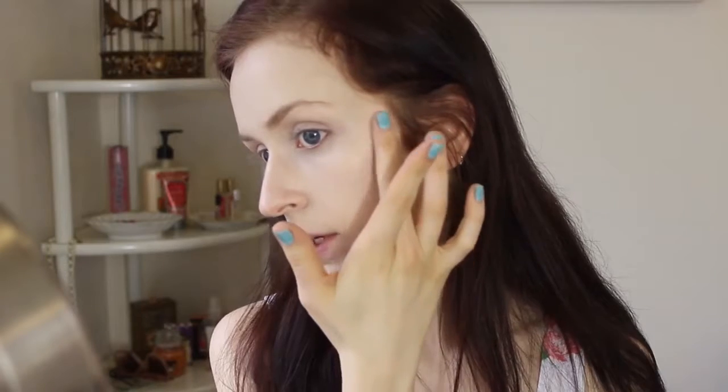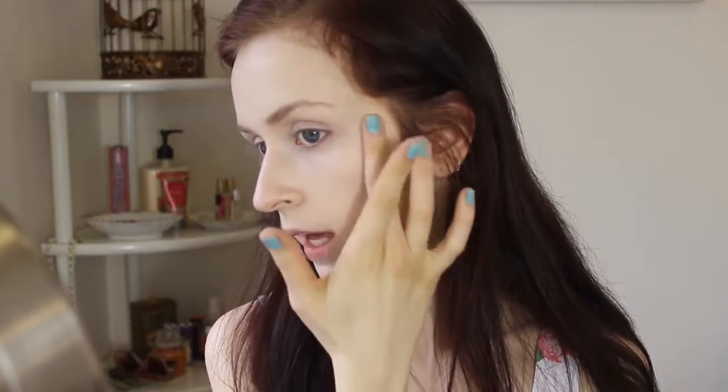Alright, so since we're trying to keep this look kind of dewy and glowy looking, I'm going to take my Benefit What's Up highlight. I don't like to just apply this right straight on my face because I feel like it kind of drags around my other makeup, but I'm just going to tap my finger on this and dab it right along kind of where we put that NYX highlight, and this is just going to catch the light so nicely. I also like to extend this up above my eyebrow and kind of connect it down.